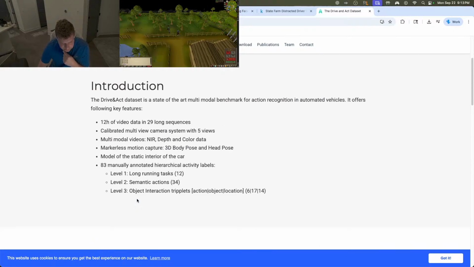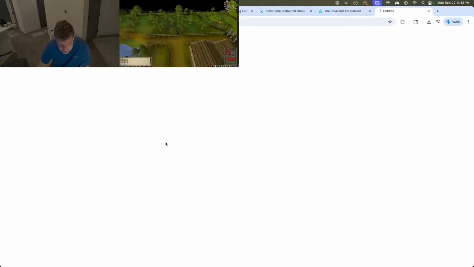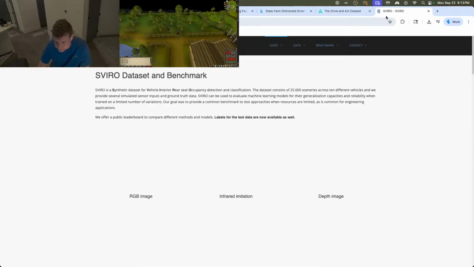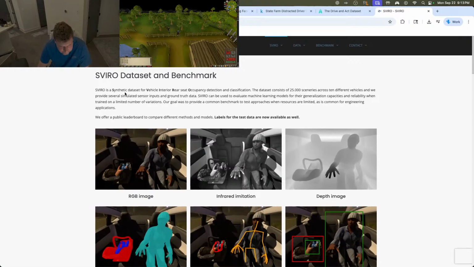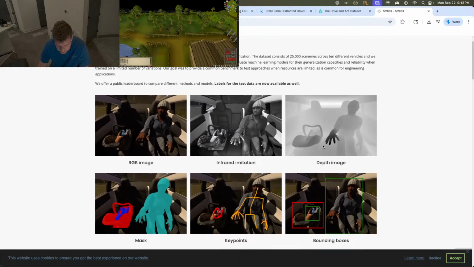And then we have this data set here. Interesting. Okay, so here you can get an idea of what this data set looks like. And it's a synthetic data set.